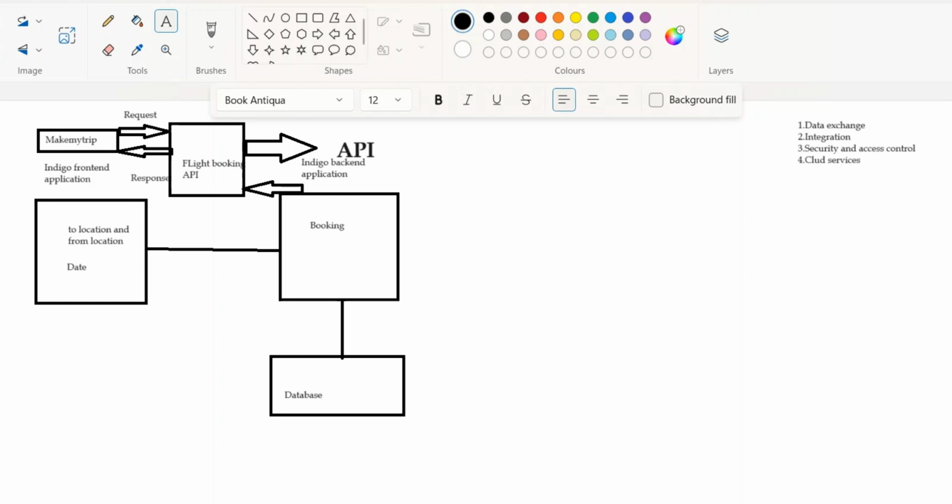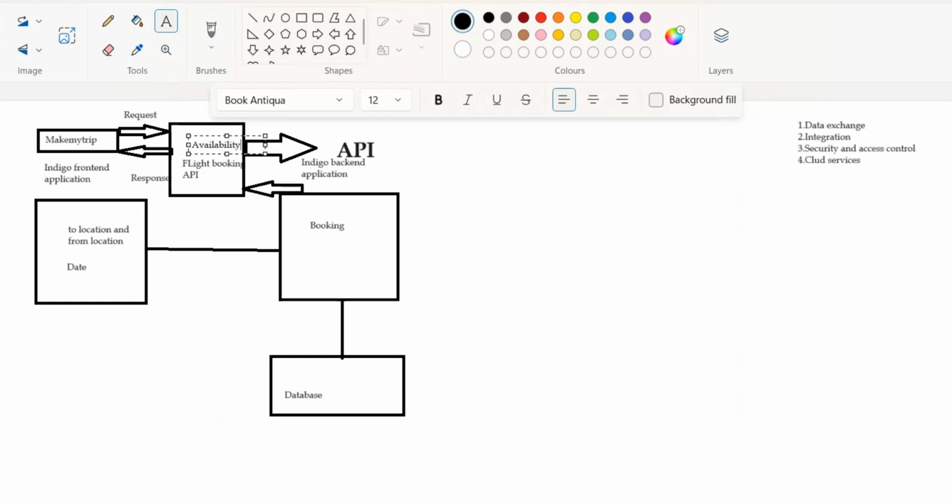It will send the request to the Indigo backend application, like, send me the details of the flights which are available for this location and the particular date. So that API will get hit. So this is the parameter we are passing, right? So basically we are asking them for details about the flight. So first we are asking the availability of the flight and then we will proceed with the flight booking.